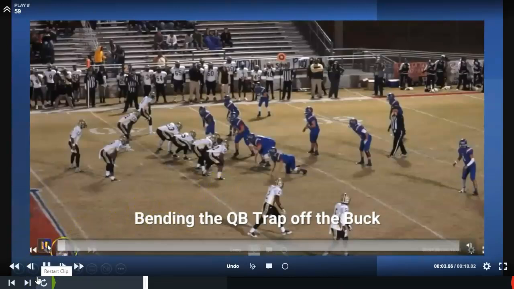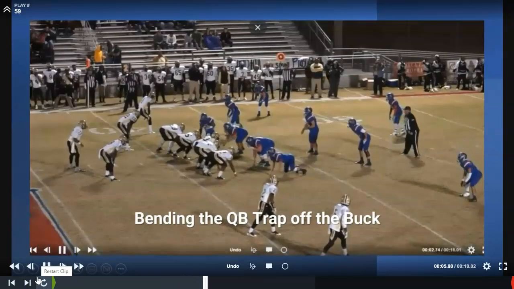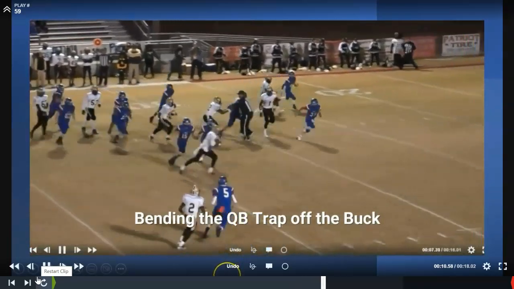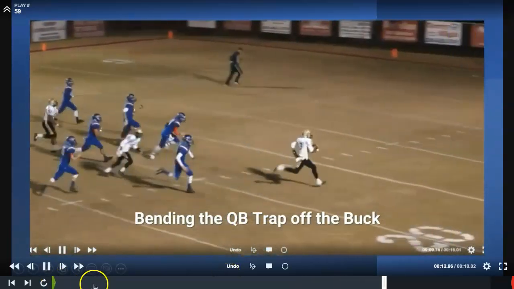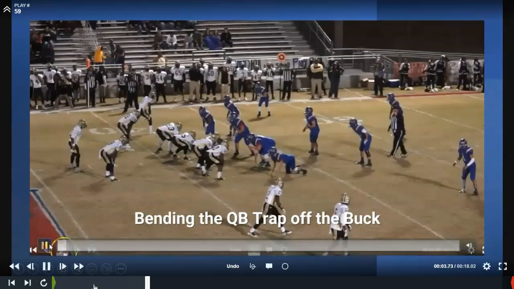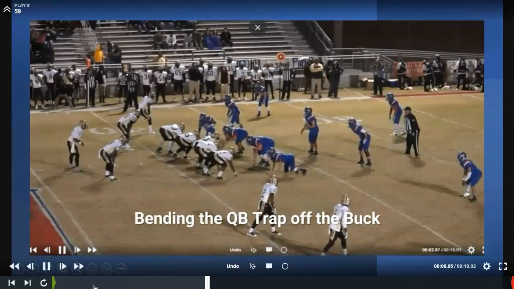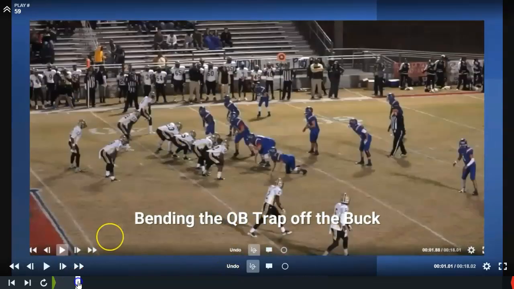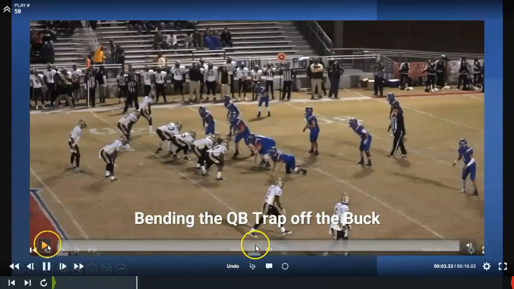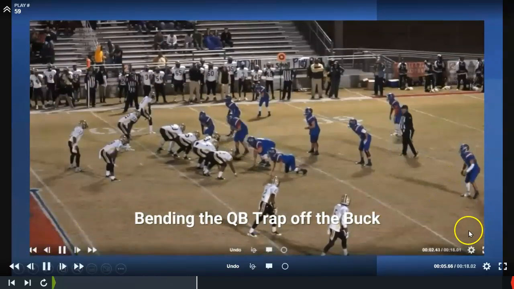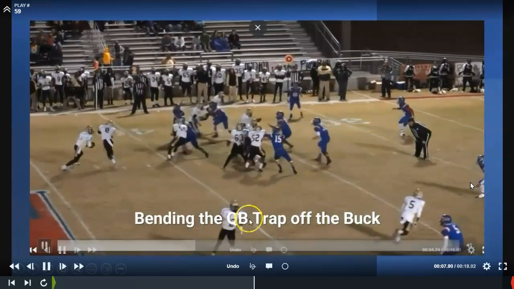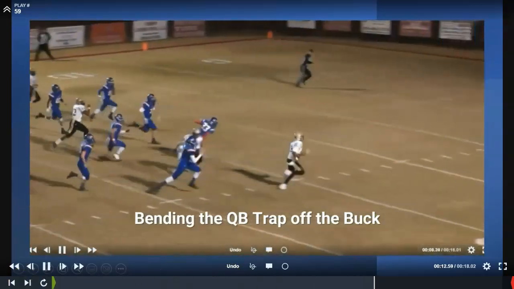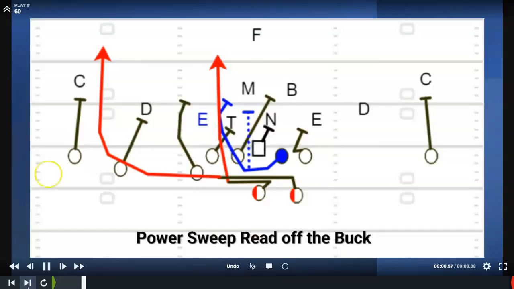All right, here we're going to bend it. It's a good thing because it was a horrible job of blocking it. But quarterback's got vision. Right. Notice the Z is faking the bubble, making it look, and that's supposed to take care of the outside linebacker. Made him come from distance to make the play in space.